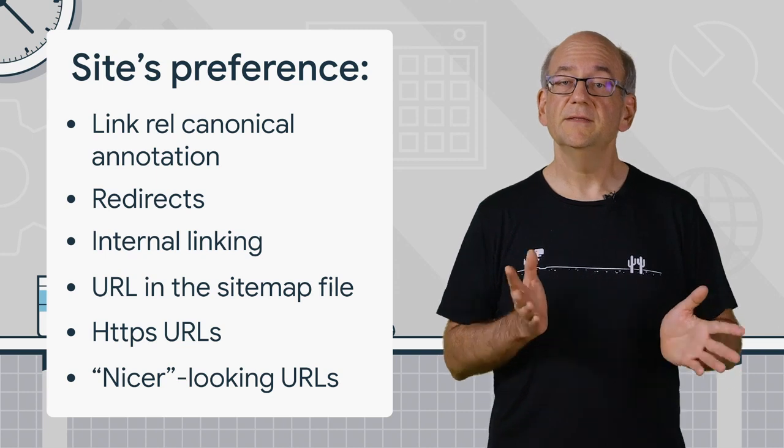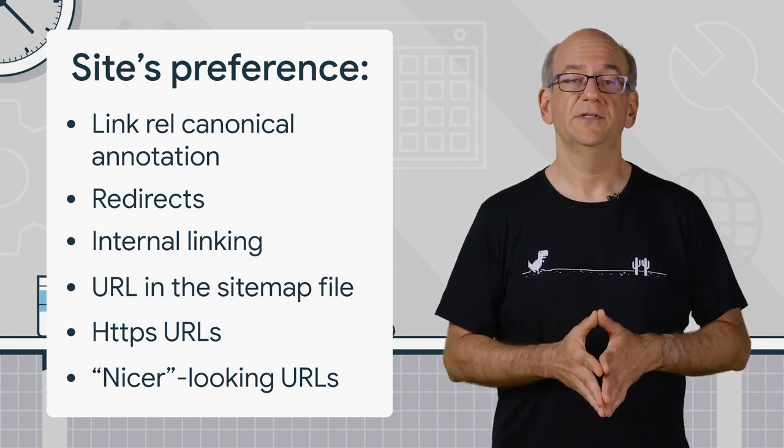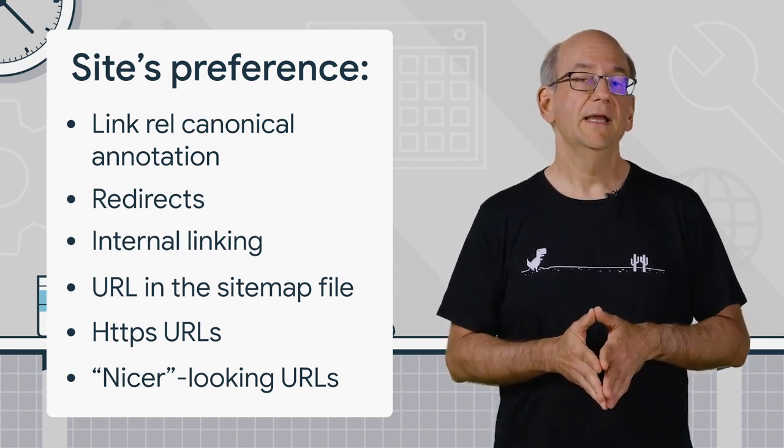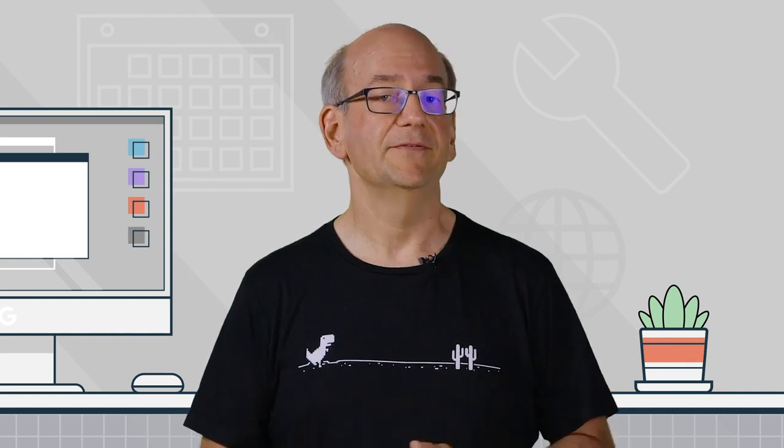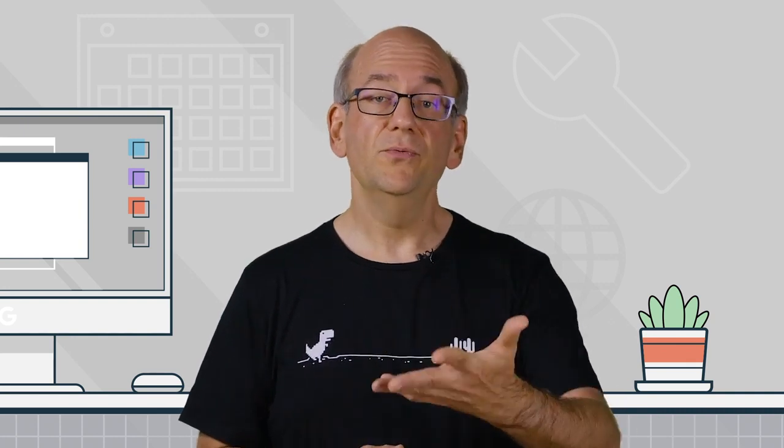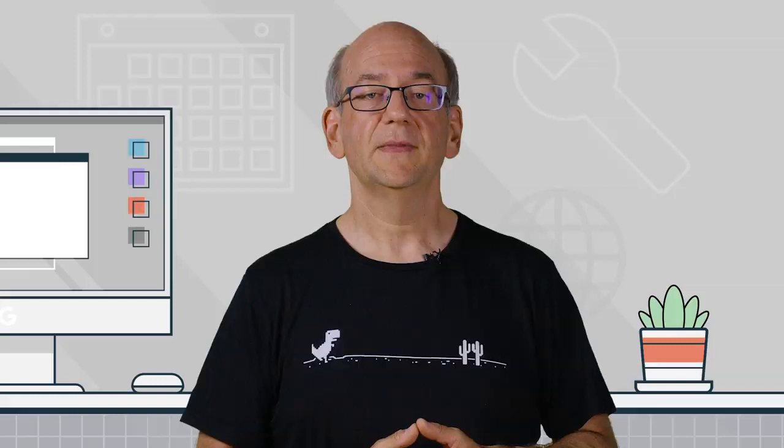For all these, we consider the factors involved for each potential canonical URL, and then pick the one where more things come together. So if you're a site owner and you have a strong preference regarding URLs that you want to have shown to users in search, first of all, you should make sure that you use those preferences consistently across your website. Ideally, search engines wouldn't even be able to stumble across any of those alternatives. If you have a preference, then stick to it.